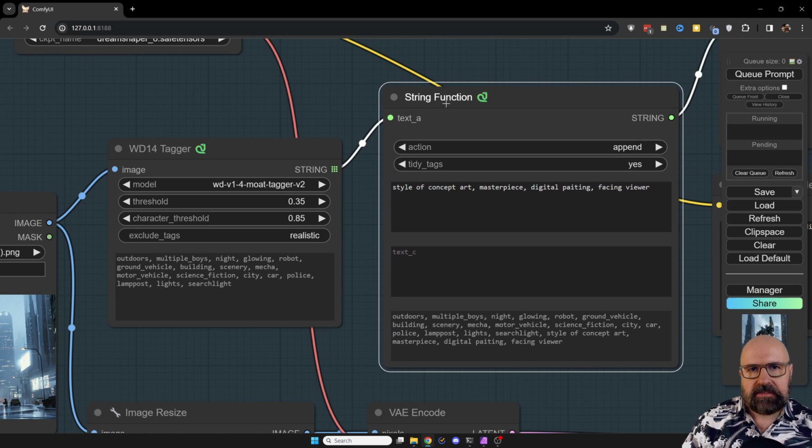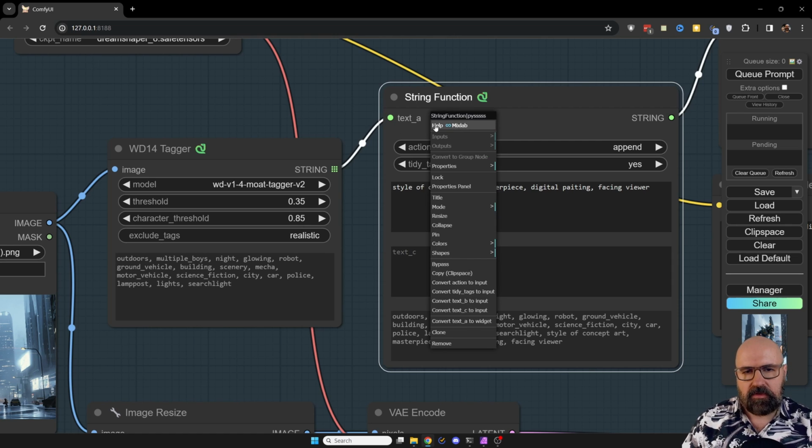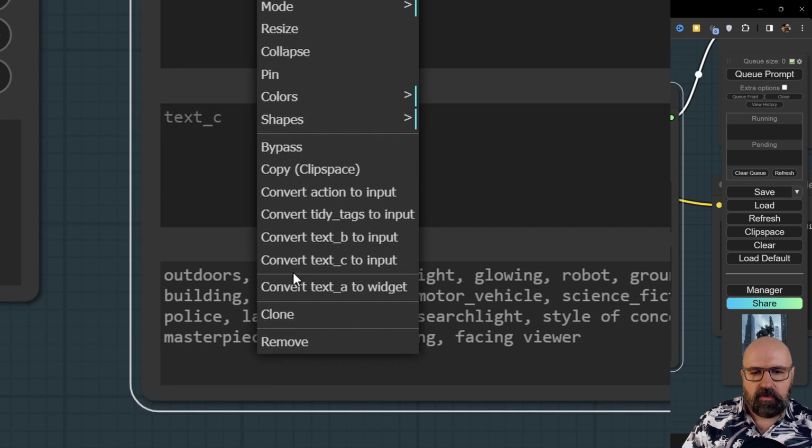Now, what this is doing is it can combine a prompt that is coming in with other prompts that you're writing here. Usually you have here three text fields and a preview field. But as you can see up here, I have converted this area for text A into an input. Again, the way to do this is right-click on the node, look down here to convert, and look for the input you want to create. It says here text B and text C because I have already converted text A into an input.